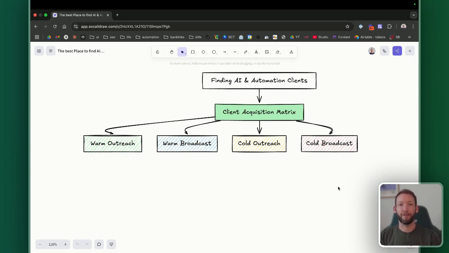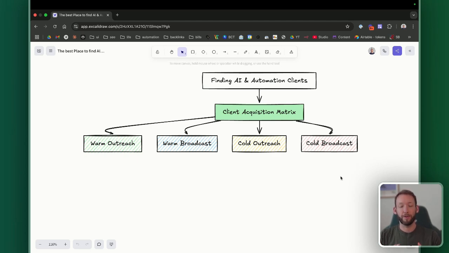Now, those are fundamentally the 4 different ways you can acquire clients, and there are pros and cons to using each of these methods. The further we go along to people we don't know, the higher the cost of setup is going to be. So if we're, for example, using cold outreach emails, we need to warm our inbox for 90 days just to get those inboxes delivering correctly. And 2, we have the infrastructure setup cost. It's going to cost a little bit more to set up that infrastructure than just posting on our LinkedIn, which is completely free. So as we go towards the cold audience, it becomes more expensive, or they have different costs associated with them.